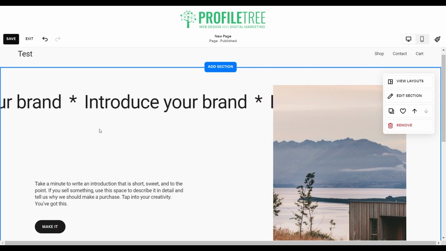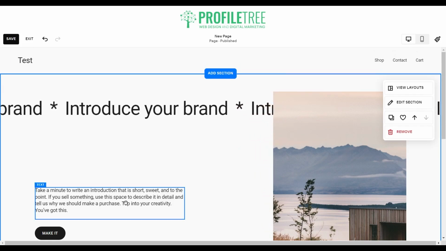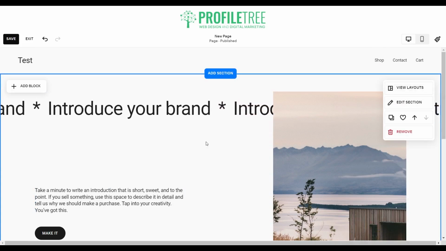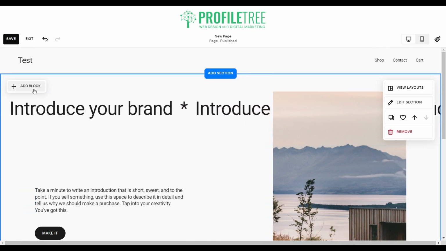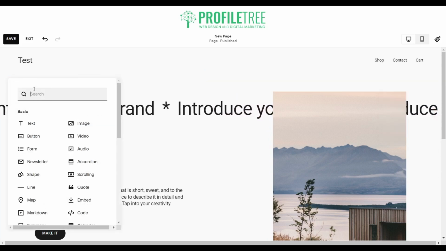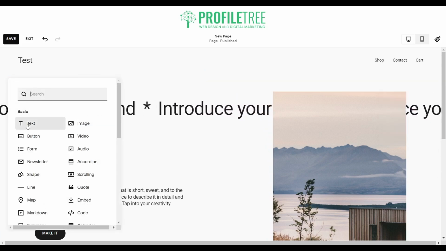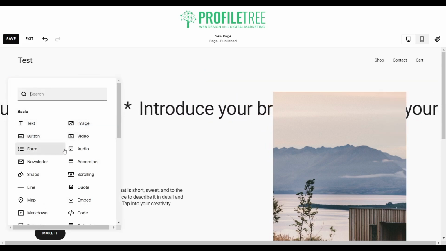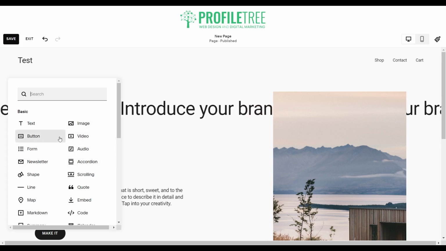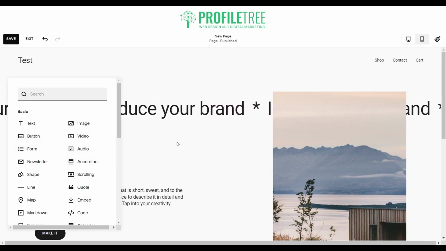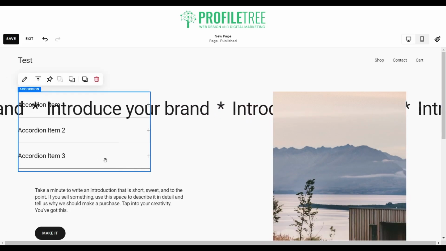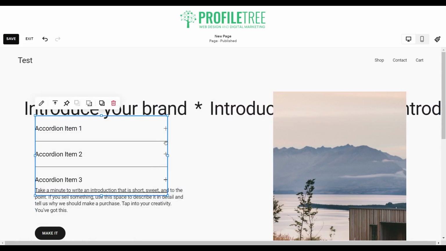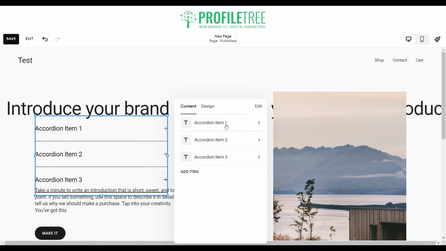Now, one thing that I'm going to show you now is how to actually add some new elements in. So again, that's easy enough. On the top left there, you'll have an option that says add block. I want to go ahead and click on that. And then you'll have a couple of options here that says text, image, button, video, form, audio. These are all the different blocks that are available for the actual site itself, or the section. So let's just say I want to create an FAQ. No problem. I could use an accordion. And then that means that I could put a question in there.